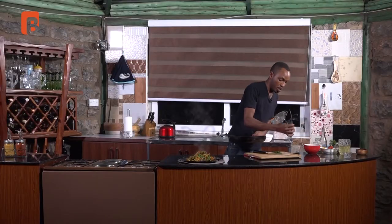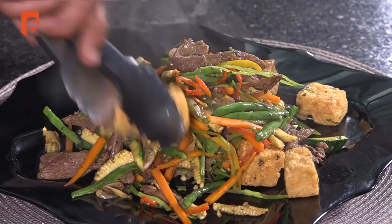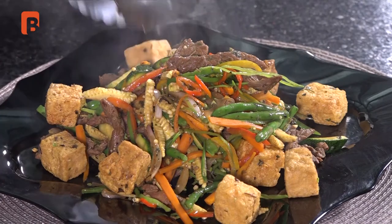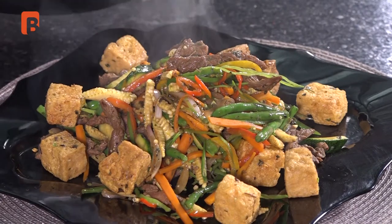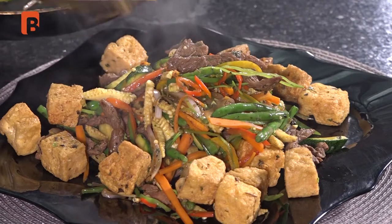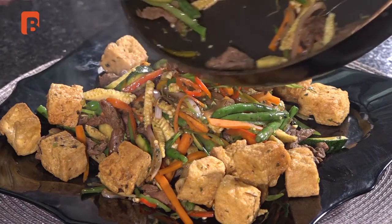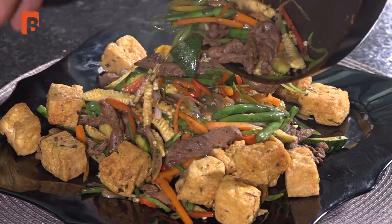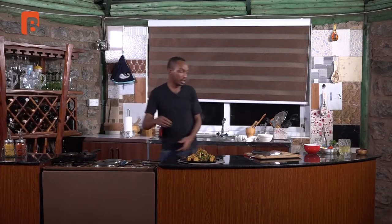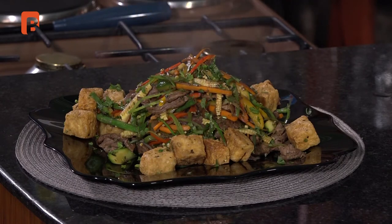And you can now proceed to add your chunks of tofu, spreading them very evenly right around your plate. And the tofu will actually be a very good substitute for those of you trying to look for options to avoid using any particular starches. It's also very, very nutritious. And of course, very succulent, especially cooked in the right way. So just to finish that off, proceed to finish plating off the last bit of your vegetables. And just to finish that very simple dish, finish off by drizzling some fresh coriander right over the top.